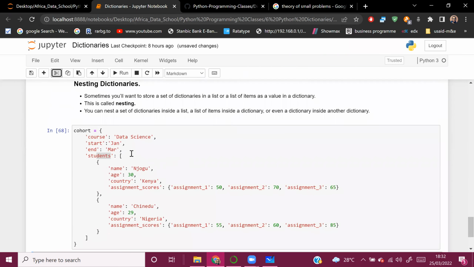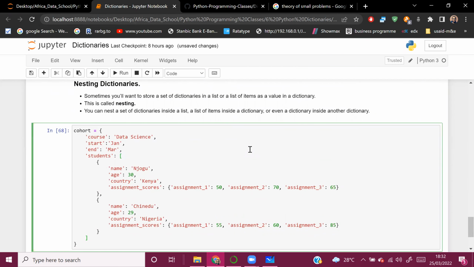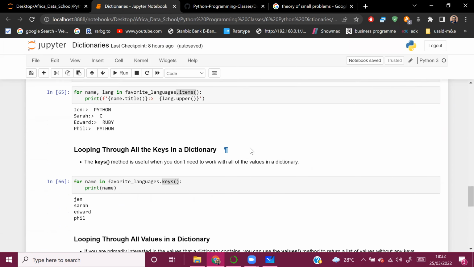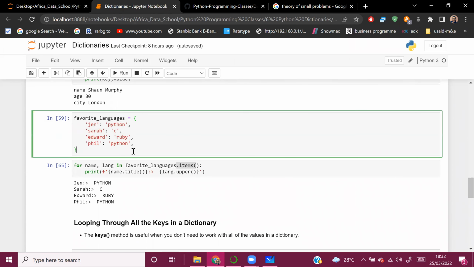Okay, so I think basically that's it for today. I think we are able now to access dictionaries comfortably. And we've also looked at functions, lists, and Python. What else have we looked at?